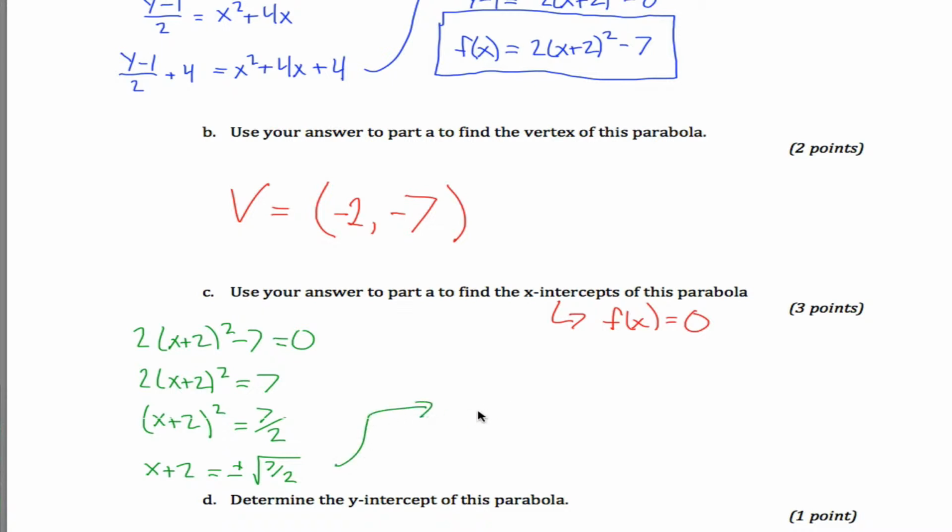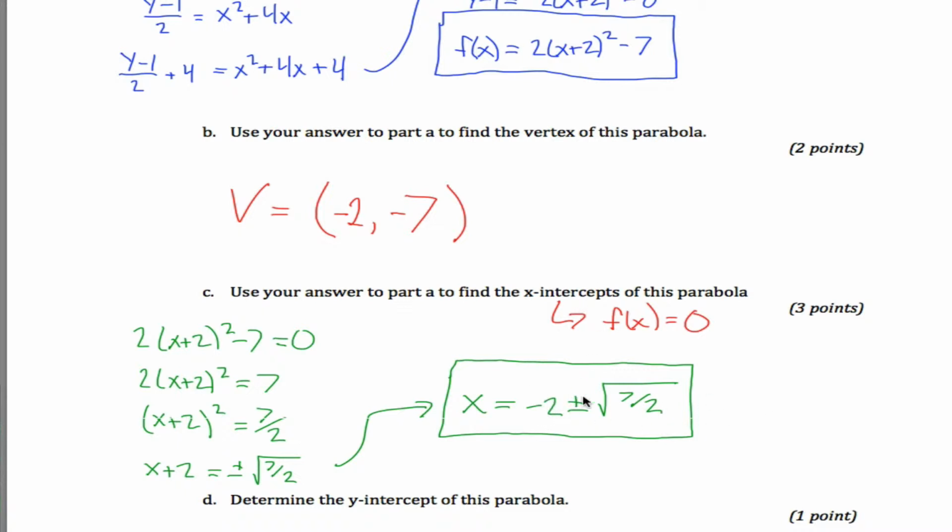Maybe I'll come over here. I get that x equals -2 plus or minus the square root of 7/2. You could rationalize the denominator here if you felt like it, but I don't really care that you do, so I'm going to leave the answer just like this and say that these are the x-coordinates of my x-intercepts. So as for the x-intercepts, you might want to say -2 plus the square root of 7/2, comma, 0, and -2 minus the square root of 7/2, comma, 0. But instead of writing that, I'm just going to say it and leave my answer like this.